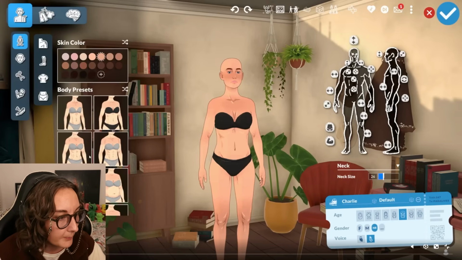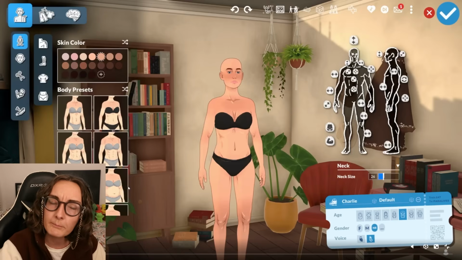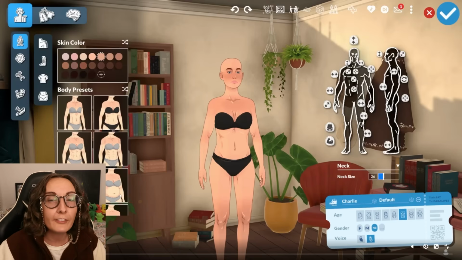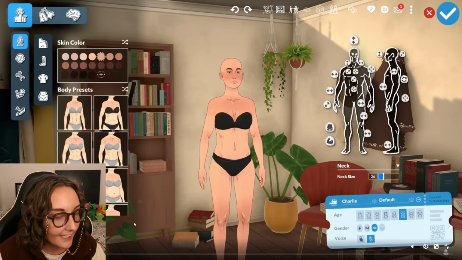So we have more muscular Paras. I think body shapes and body weight are probably one of the things that The Sims has struggled with most in its life, and I feel like there's not enough variation in body shapes and they don't look super realistic. So I'm definitely excited to see how they play around with fat distribution and how bodies actually look and how realistic they look. I think that is going to be super, super interesting.